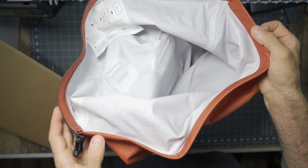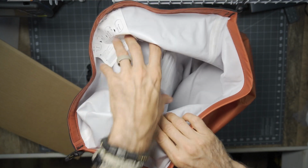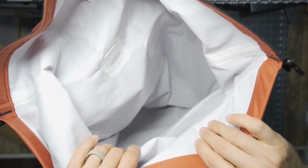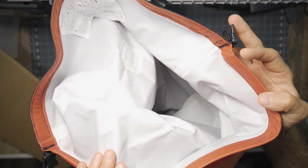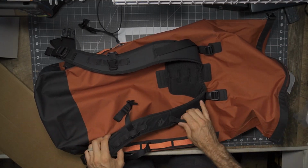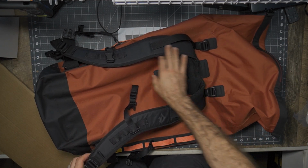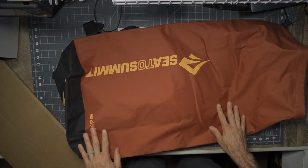The other thing that I like is the inside of the bag is bright white. The ability to see easily all the way down and inside. If you watch a lot of reviews, sometimes it's really hard to see down to the bottom of the bag, especially with limited light. But here, that is very easy. So a nice bright white interior that aids in your ability to find your gear. Other than that, not a heck of a lot going on the inside. Again, your nice contoured shoulder straps going up over the top. Very nice.